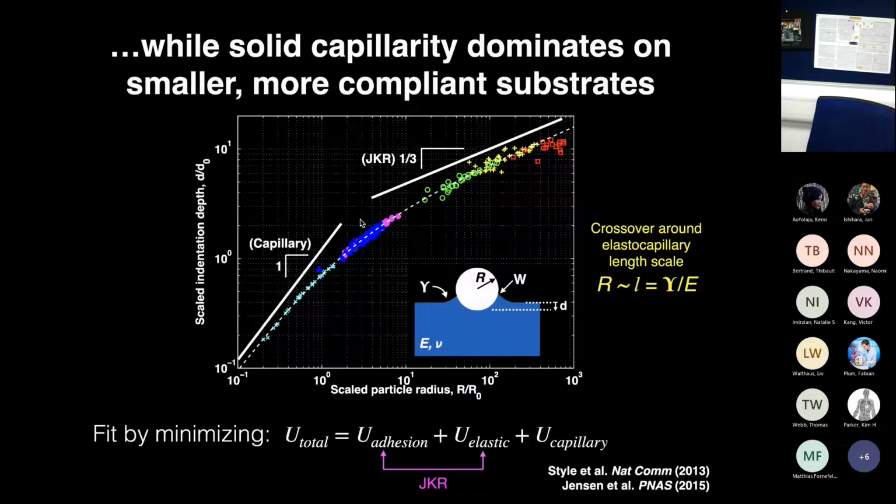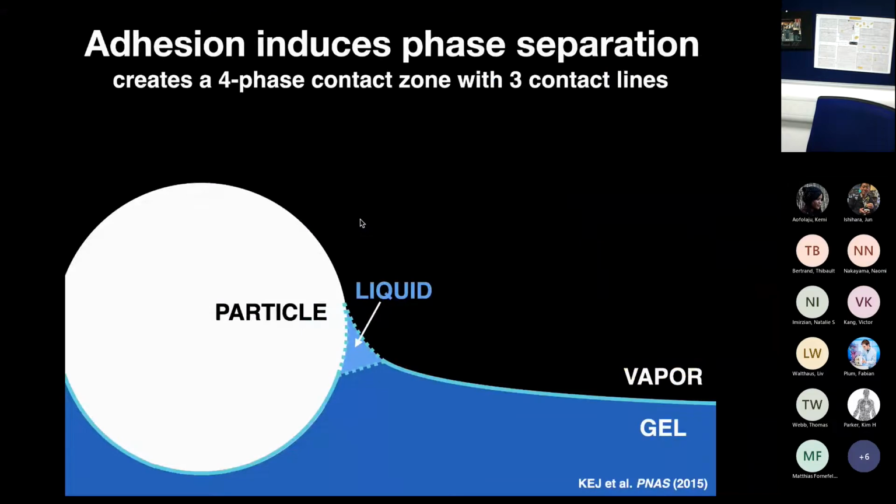Okay, so from there, just to give you a little more background coming into the main story I want to tell you about today, I did a whole bunch more work looking at these sorts of things. So really zooming in when you have a particle sitting on a gel, or a soft gel material. There's an additional complication: a lot of very, very compliant materials are gels, including PDMS and silicone, the workhorses of a lot of soft matter, and hydrogels. The sorts of biophysical gels that we're made out of are also very, very soft materials.